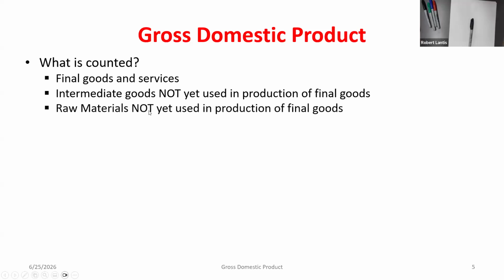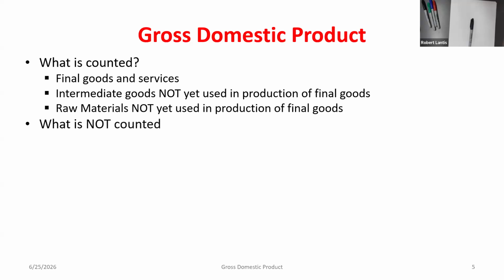Similar idea, we also have raw materials. On my block right now, they're replacing sidewalks, and so they're using rebar, which they use metal to produce. If we have metal, raw materials that have not yet been used to produce that rebar, the rebar is not getting included in our GDP, but that intermediate raw material, whatever metal they're using, would be. But as soon as that final good is created, we no longer include those intermediate goods that were used to produce it. We're only including that final product.